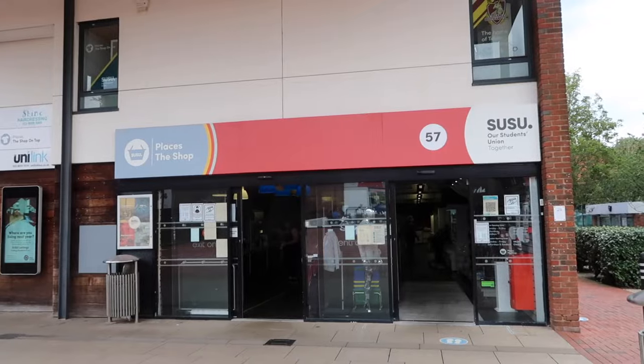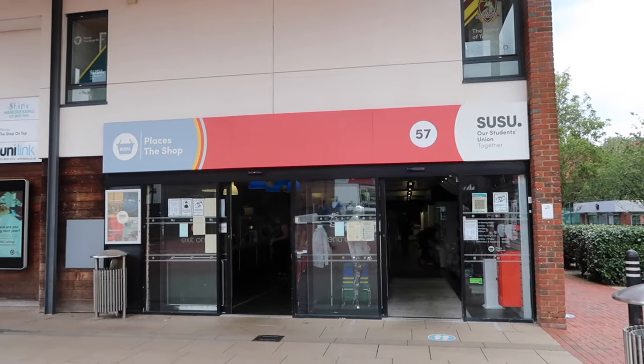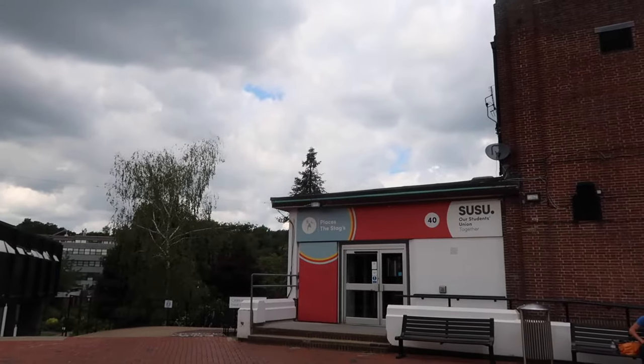You'll also find plenty of open green spaces to come and sit and hang out with your friends or coursemates. There's also the union shop where you can buy uni merch, grab some food — my personal favourite is the vegan sausage roll — and buy stationery; it's got everything you might need. After lectures you could grab a drink at the union pub Stags. My favourite night out there has got to be the karaoke night on a Thursday — it is so much fun.